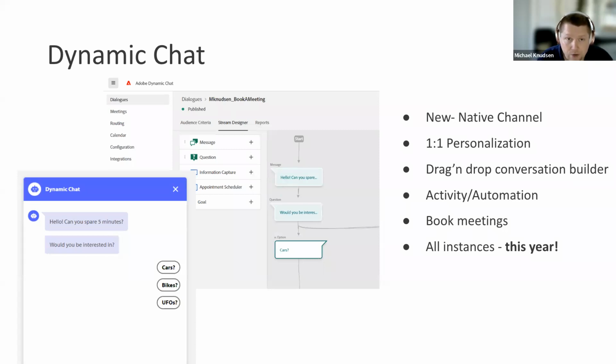With the release of dynamic chat, we are enabling integrations into salespeople's calendars. So now going forward, when somebody wants to talk to a salesperson, a service representative, somebody else where it makes sense to build a conversational approach like this, Marketo now has a standardized integration that lets us do this towards Outlook and Google calendars as is.